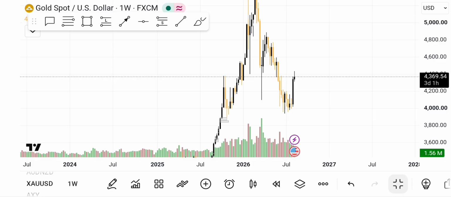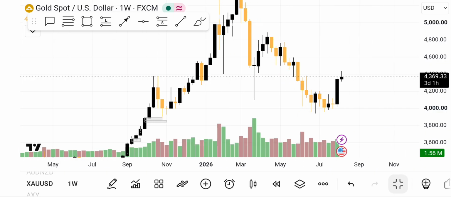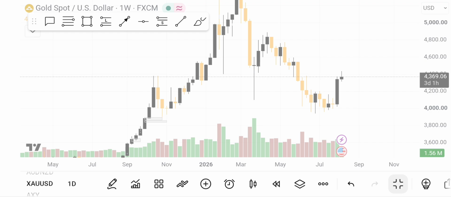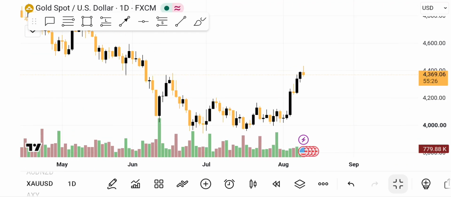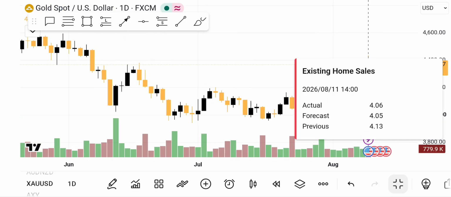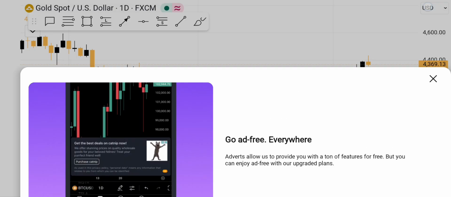Sorry, I'm Esiba and I'll be covering gold analysis from weekly to 1 hour to see what gold is doing. And don't forget, tomorrow there is inflation news. Tomorrow is inflation news, so that too will affect the direction of gold. As you can see, it's going to affect the direction of gold.